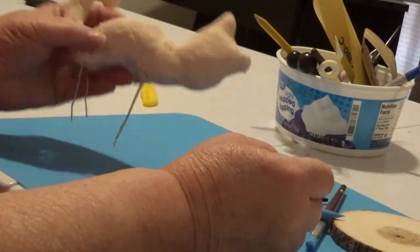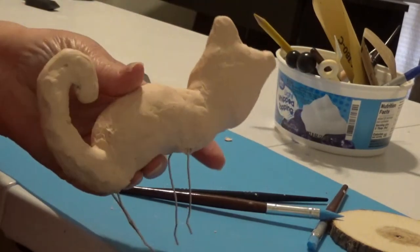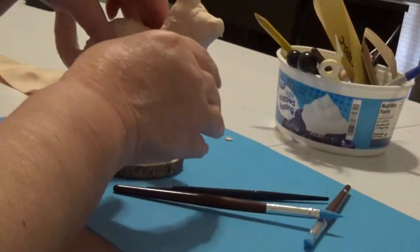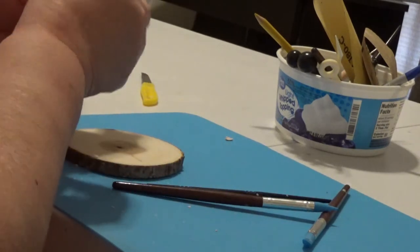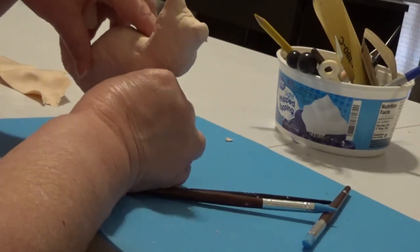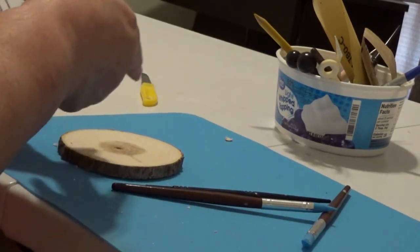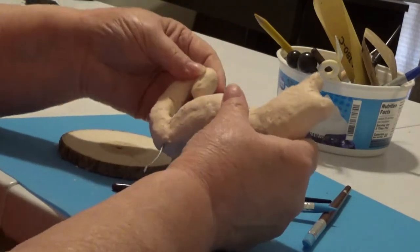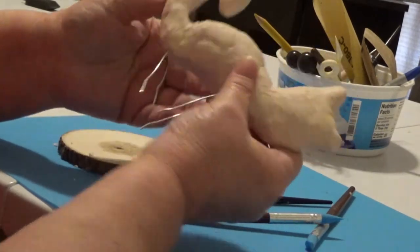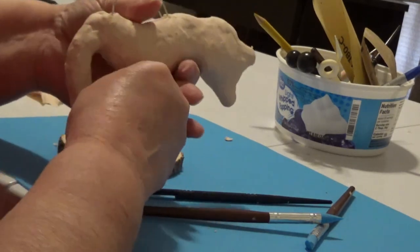Well, what do you think so far? Meow, meow. I think what I'm going to do is go ahead and bake this. I might mark this for the legs. I may have to add some wire onto one of them at least. Or I'll just wait and do that after I get them covered. So I'm going to go ahead and bake this, so we'll be back later after he's baked. And we'll do the legs.